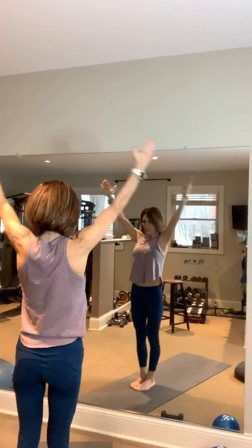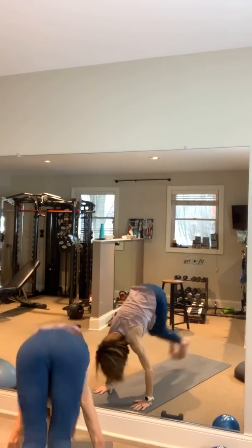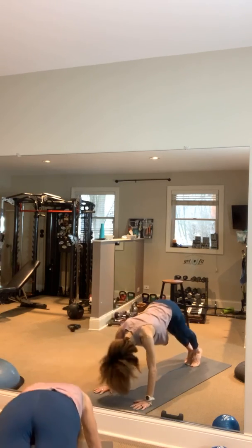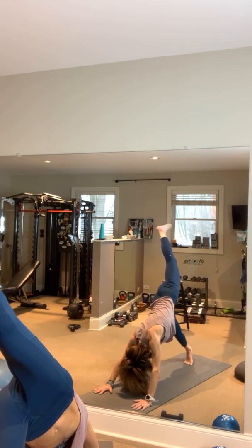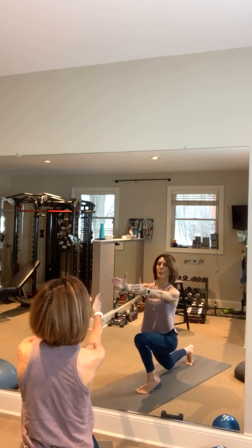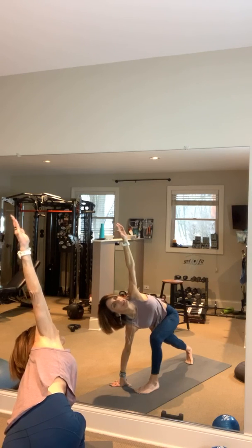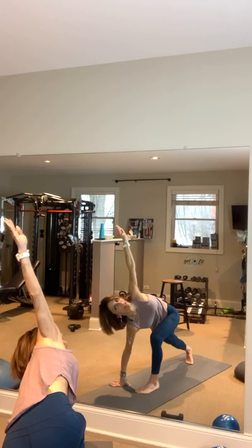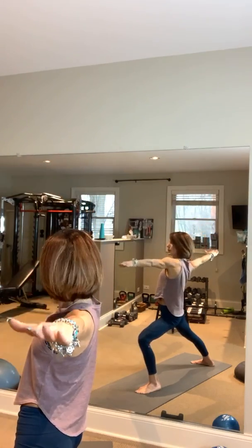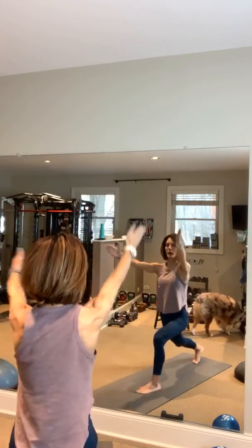Great big inhale, forward fold, halfway up, gaze forward, exhale all the way down, jump to the back of the mat, lower yourself down, inhale upward facing dog, exhale downward facing dog. As you inhale, lift your left leg up, lunge it forward, stay on your tiptoes — Crescent lunge. Exhale, drop your left hand down, heels down, right hand is down. As you exhale, flip that back foot flat, come on up — Warrior One, exhale Warrior Two, inhale Reverse Warrior.